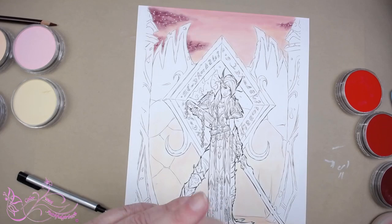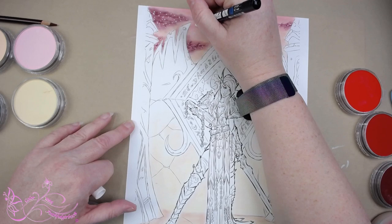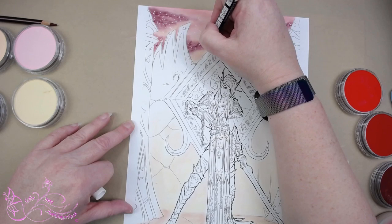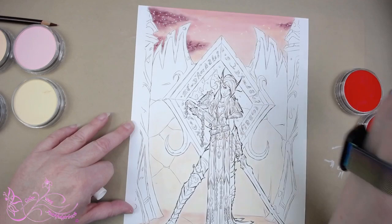I just got a small one, and I'm just going to put a couple of little white flecks, like leaves, or what do you call it? Like confetti looking. Coming off the trees. Blowing in the wind. Just little scribbles of white paint. And that's the top section done.